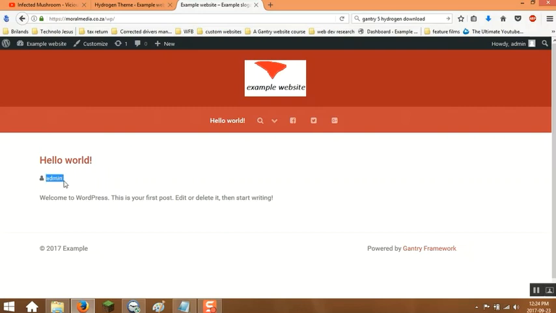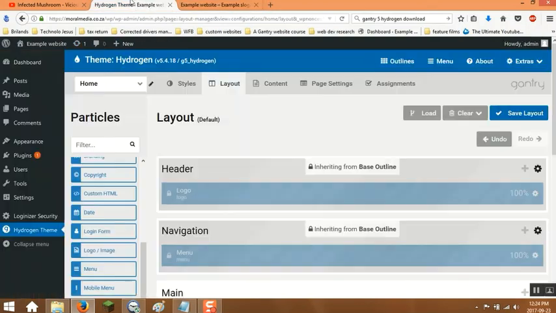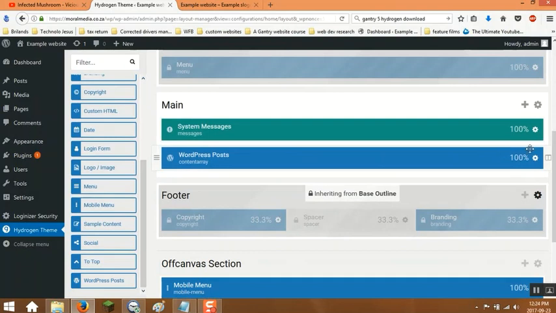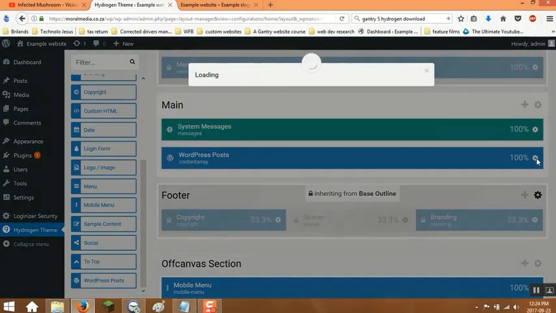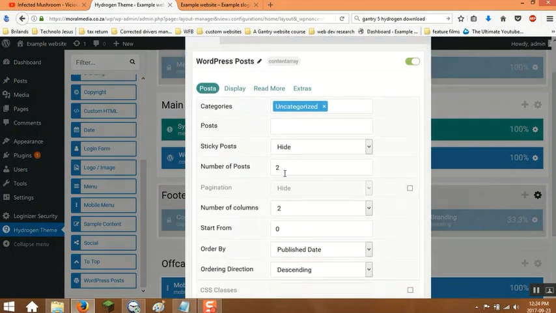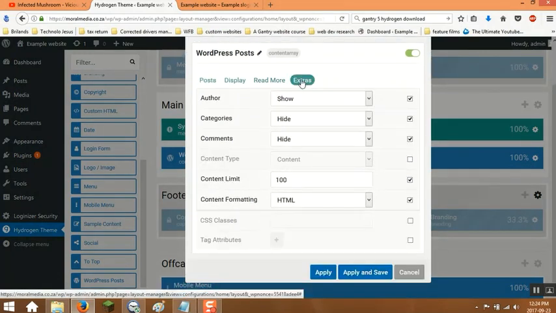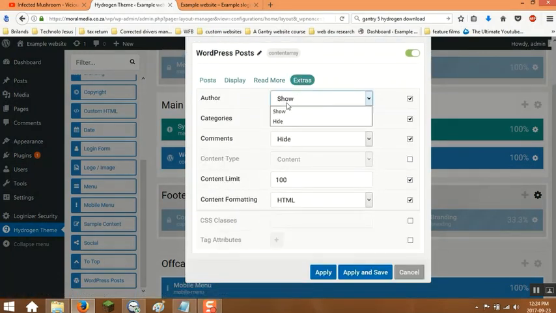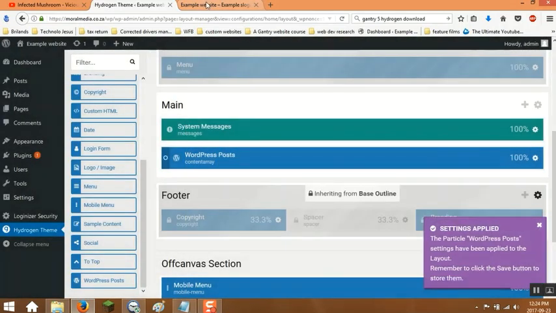We can see here we still have some metadata, admin, which I must have overlooked. So make sure that isn't there by going to the WordPress post particle settings and going to extras and making sure that you hide the author and apply and save.